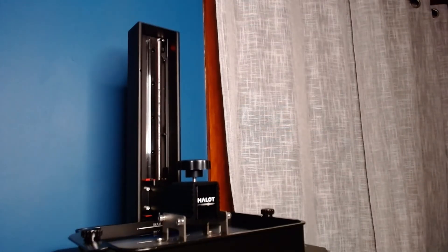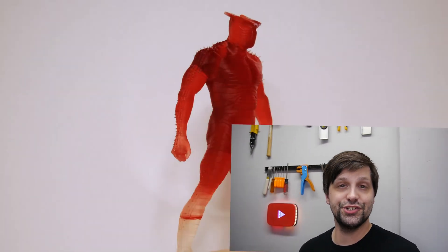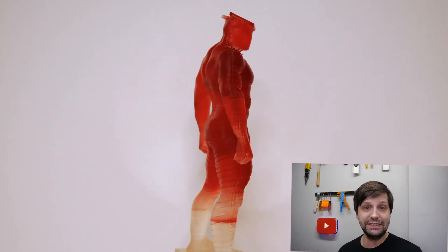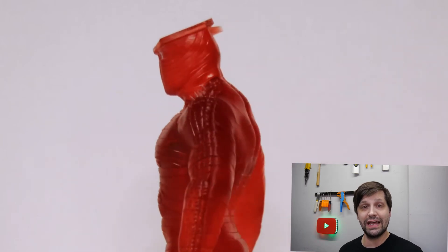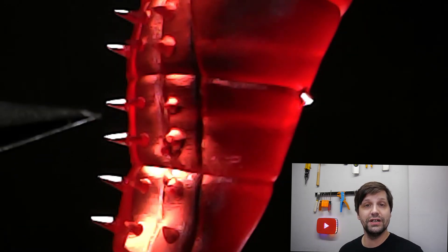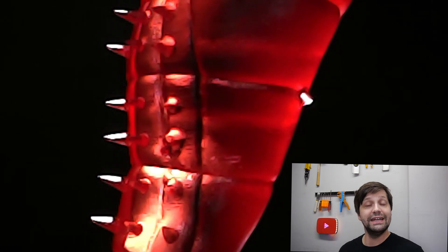How did they print? The answer is pretty darn well. Starting with the Destroyer armor from Thor — it looks spectacular. I've got super high resolution, sharp details, especially when you look at the spikes. Those things are legitimately sharp. I actually bought a USB microscope for ultra close-ups, and the detail is insane. I love the way that came out and I'm looking forward to finishing it in the future. Now, to be clear, I did have a little bit of difficulty getting the supports off and left a couple of little remnants behind, so I will need to do some sanding before I get into paint.